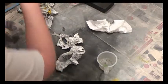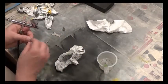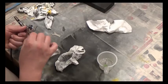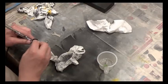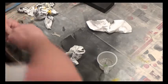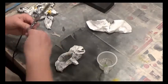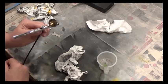Well, actually at this point, you can get in here and clean inside this area here. That's a little harder to clean. And then also again, when you come down inside the paint cup, you're able to get lower down because that needle isn't there. And you can make sure that any residual paint that's sitting inside those corners all comes out. So there is a nice clean paint cup.